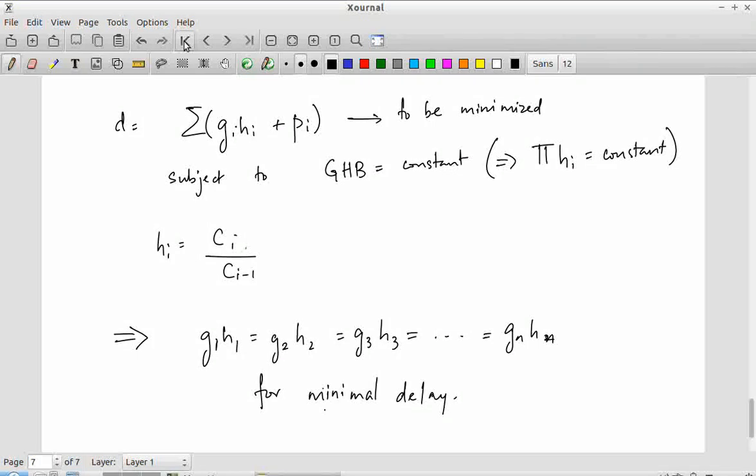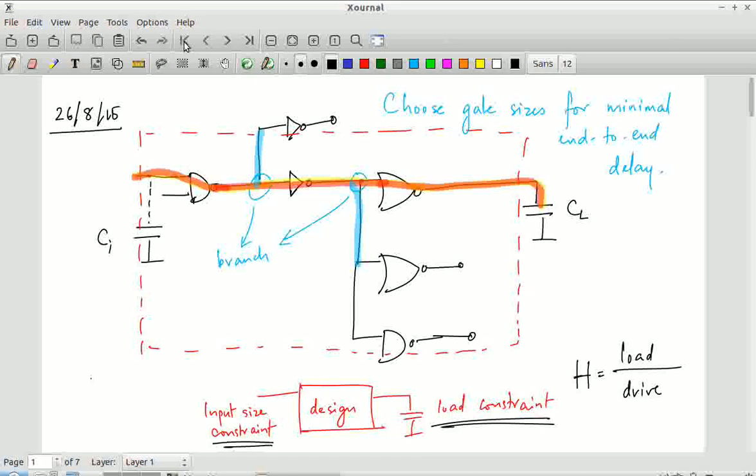So, what is this telling us as far as this original path is concerned? We are given a path, we are given the end-to-end load capacitances, we know what is the amount of branching that is happening internally. We also know the type of gates that are there. So, we know all the GIs, so we know capital G. We know the amount of branching, so we know capital B. We know the end-to-end capacitances, so we know capital X. So capital S is equal to G into B into X. The product of GISIs is equal to G into B into X, because they are just those individual terms that have been taken into account. The product of the GI is the logical effort, capital G. And the product of all the SIs will give you the end-to-end load capacitance ratio.